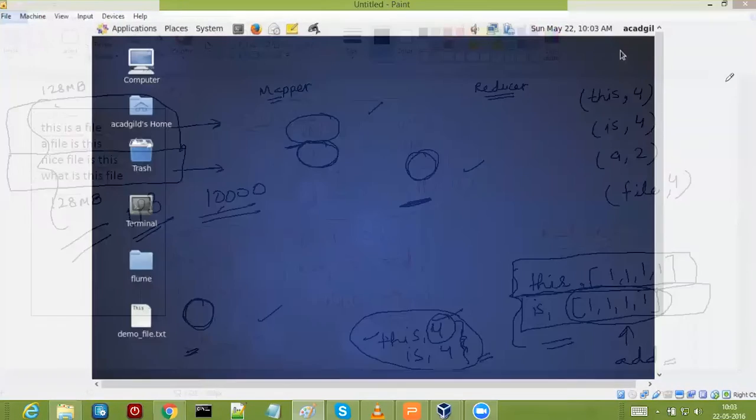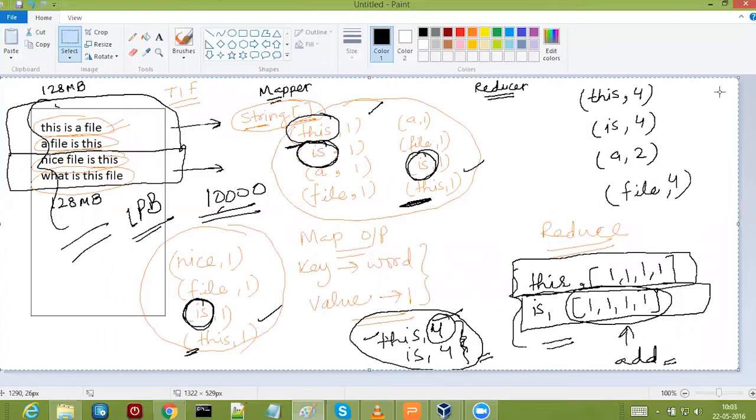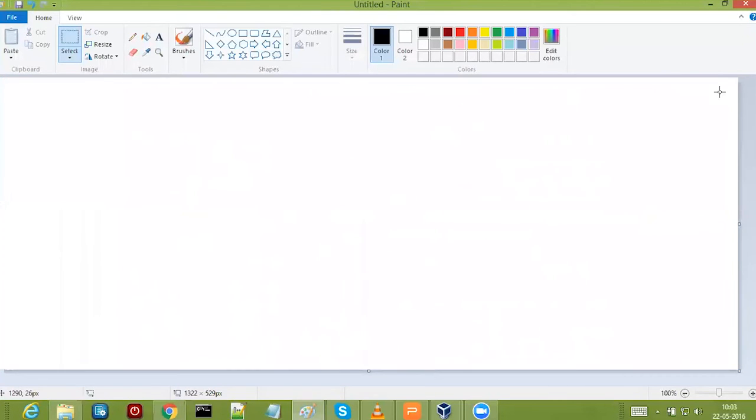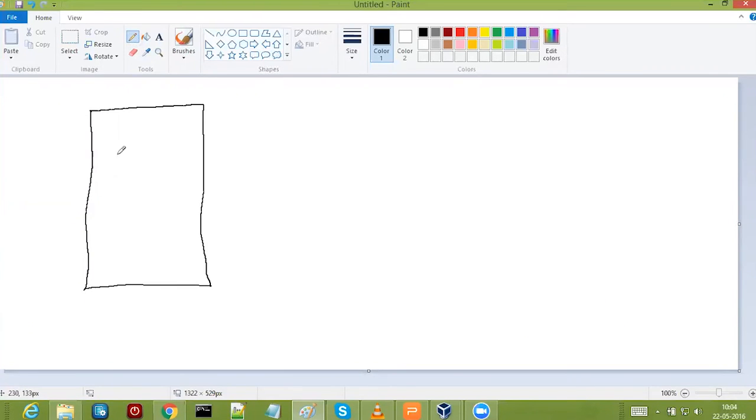Okay, so now let us discuss. Before going to Yarn, I'll talk about one important optimization, which I must mention. Suppose we have a file, and that file has some lines, this is a new line, this is a new line.